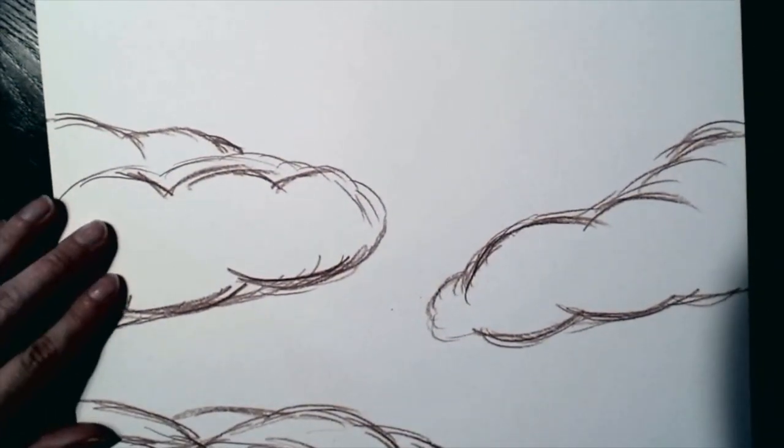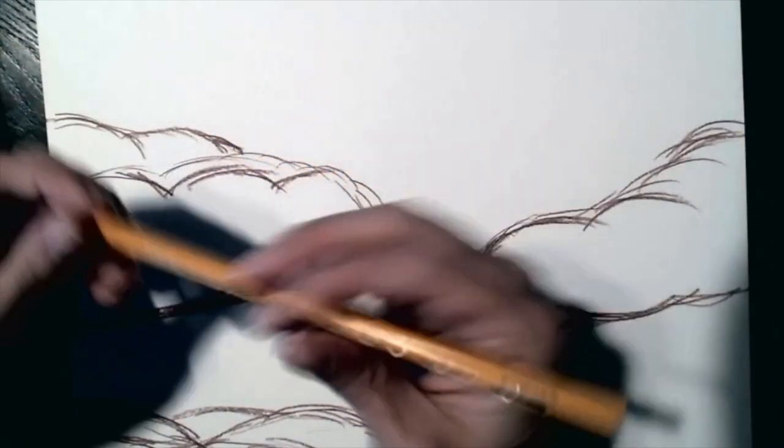Okay, and I'm going to draw in my sun using this sunburst yellow color.